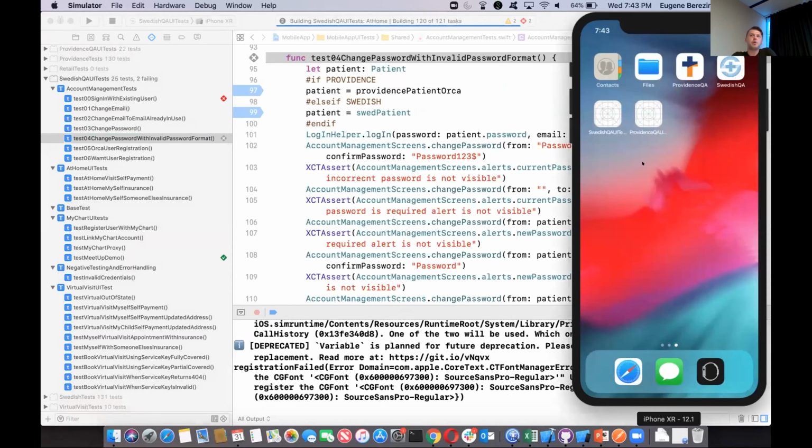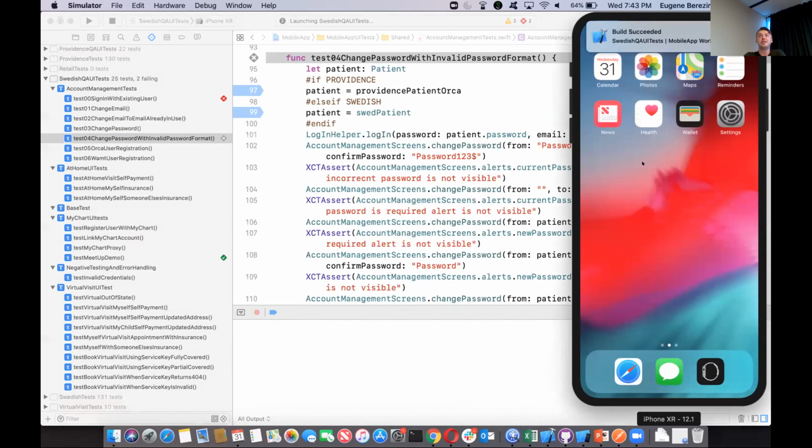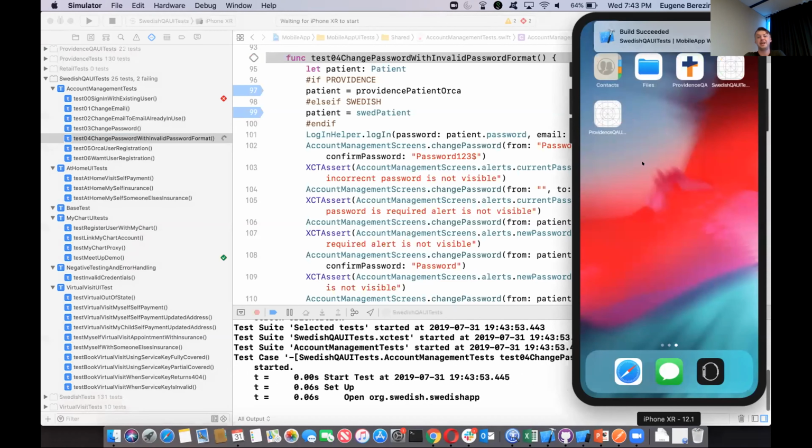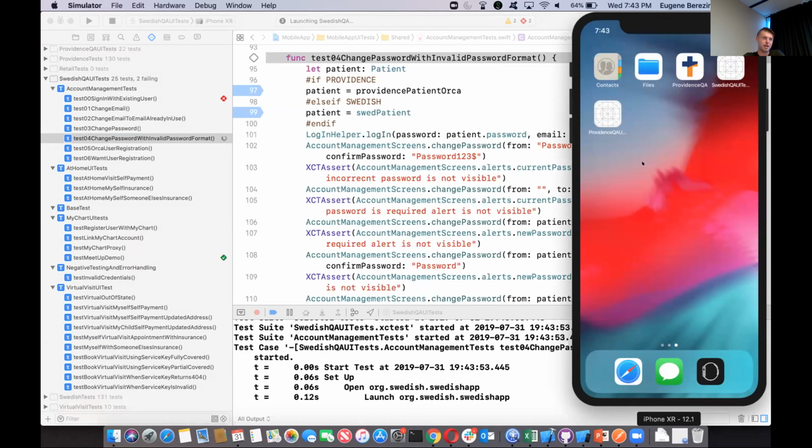Just FYI, we have development in our system, so it may or may not pass. And if it's failing, I will show you exactly what it's doing in the logs: how many times XCUITest actually tries to pass your tests. It doesn't fail right away. It really tries to pass it.